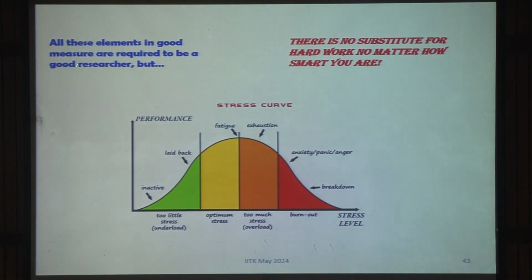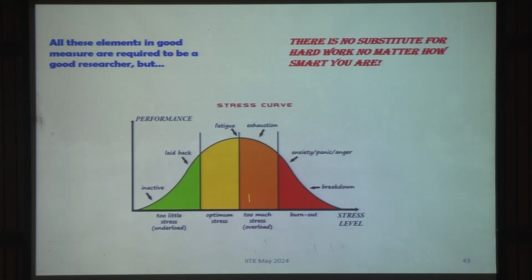All these elements in good measure are required to be a good researcher, but I also want to tell you that there is no substitute for hard work, no matter how smart you are. Even Einstein used to say that it's 10% inspiration, 90% perspiration. You have to sweat it out.